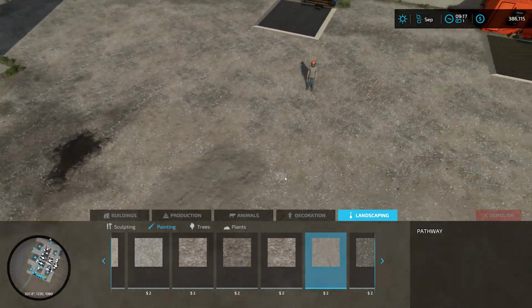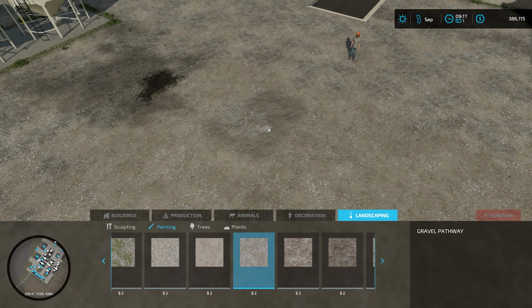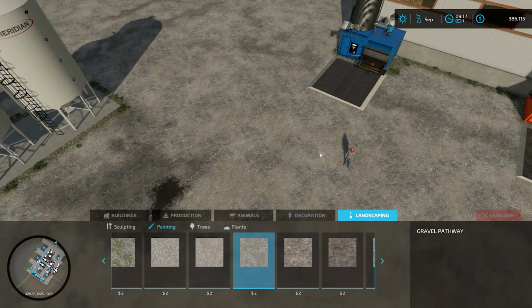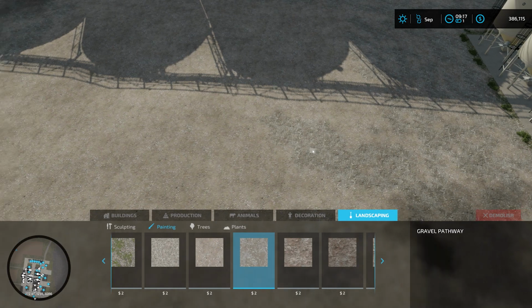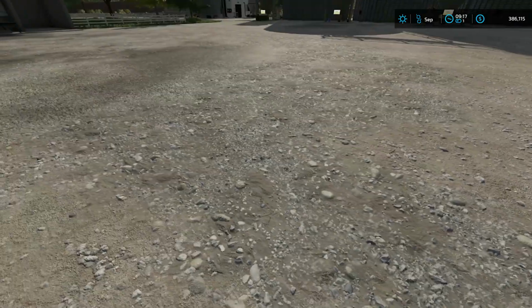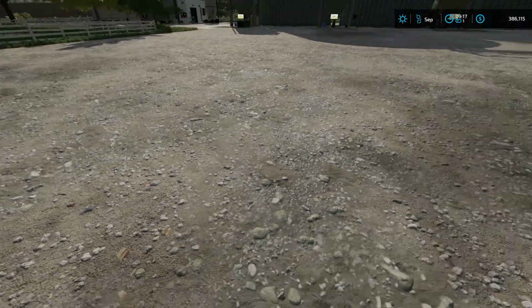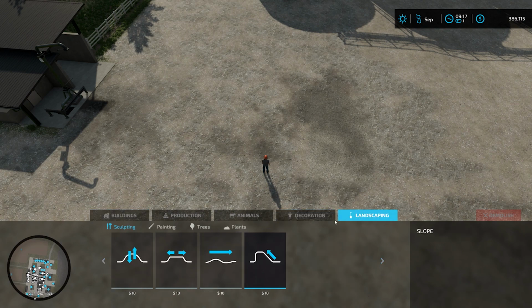So pathway's got a little texture action going on there. A gravel pathway. That actually looks... That's actually... Is that kind of what we were... Maybe that's what we want. Do we want gravel pathway? Yeah, I think he's using gravel pathway for the majority of this area.